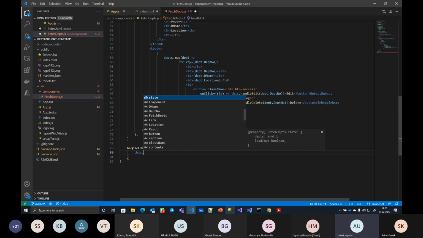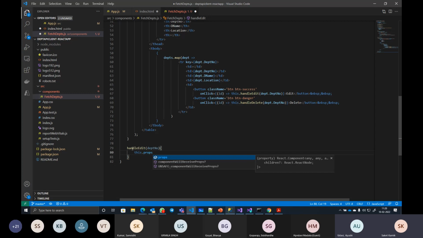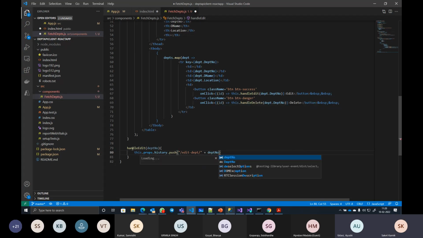So for that reason, I say this dot props dot history dot push edit-department. It should be slash edit-department slash then plus and the parameter department number.